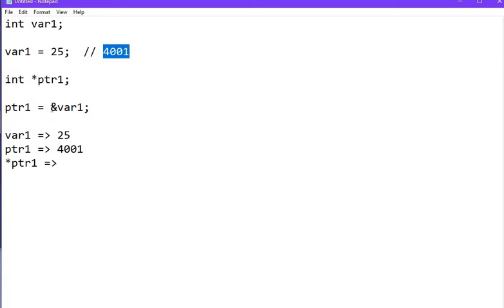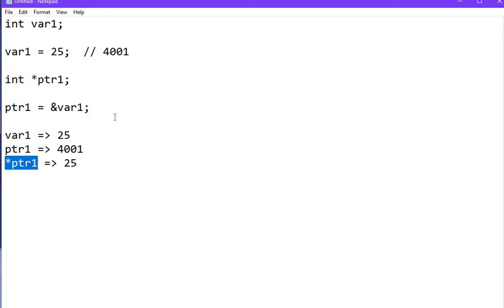So ptr1 equal to ampersand var1, 4001 is assigned to ptr1. If you use asterisk ptr1, the value inside 4001 is nothing but 25. This operator we call the dereferencing operator. Ampersand is the referencing operator, and asterisk is the dereferencing operator. One gives the address, the other gives the value inside the address.